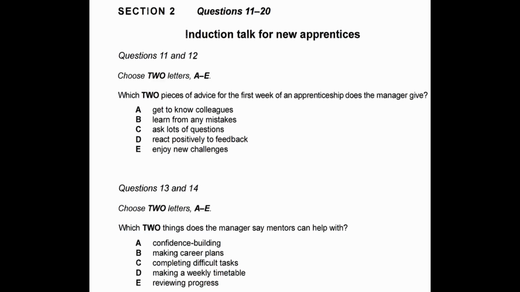You'll be spending time in different departments during your first week, so make an effort to talk to as many people as possible about their work. You'll make some new friends and find out lots of useful information. As well as having a supervisor, you'll each be assigned a mentor. This person will be someone who's recently completed an apprenticeship, and you'll meet with them on a weekly basis. Their role is to provide help and support throughout your apprenticeship. Of course, this doesn't mean they'll actually do any of your work for you. Instead, they'll be asking you about what goals you've achieved so far, as well as helping you to identify any areas for improvement. You can also discuss your more long-term ambitions with them as well.